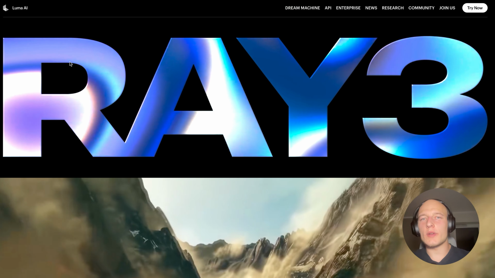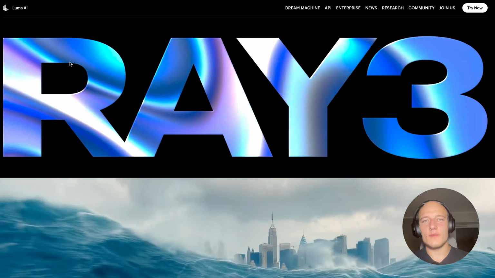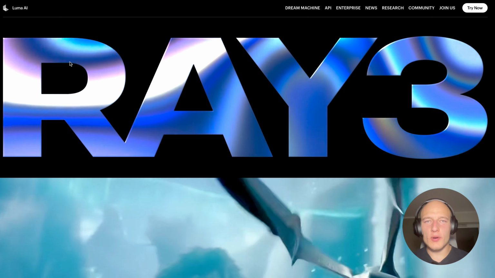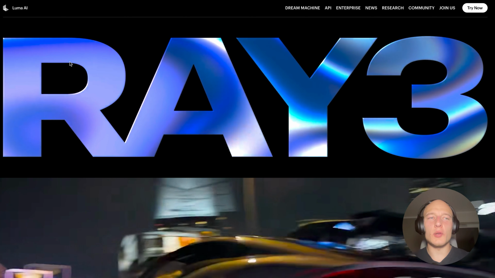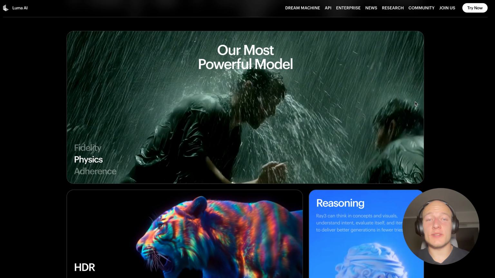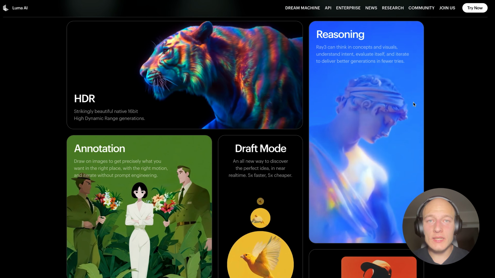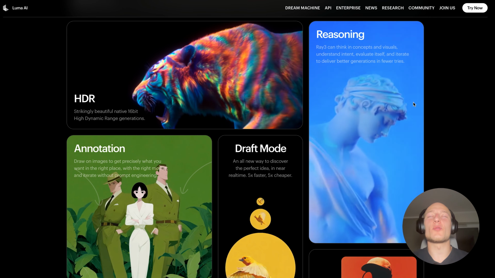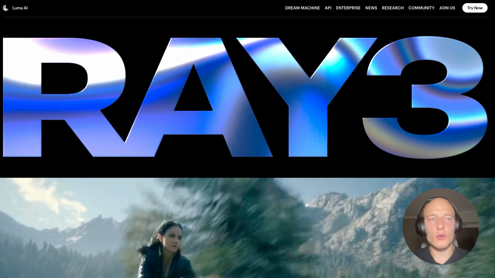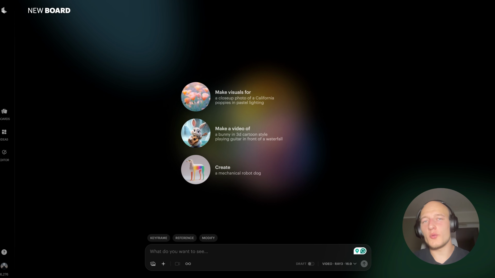Now, even though Veo 3 is an amazing model, it doesn't have image start frame and end frame video generation capabilities yet, which is why I'm going to use Luma AI's Ray 3. Yeah, as you can see, this model is absolutely insane. And this, along with Nano Banana, is what is going to generate these amazing 3D animations. So if you go to Luma Labs, simply click on Dream Machine, go to Try Now, and then create a new board. Now, the UI is very intuitive and simple.